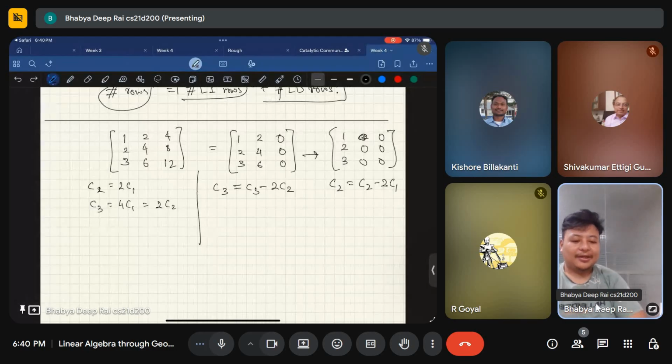You can see that there's only one column left. No matter how I do Gaussian elimination here, I'm going to get 1, 2, 3 only. If I add or subtract columns, whatever, I can get like minus 1, 2, 3, but that is the most I can get. So you see, if all three of the columns are linearly dependent, then you will get one column vector. I can explain why you get one column vector also, but we've not done vector spaces.